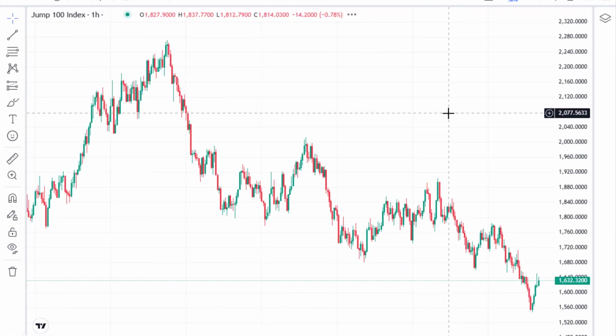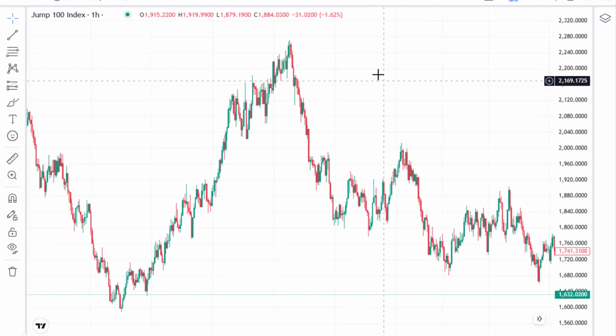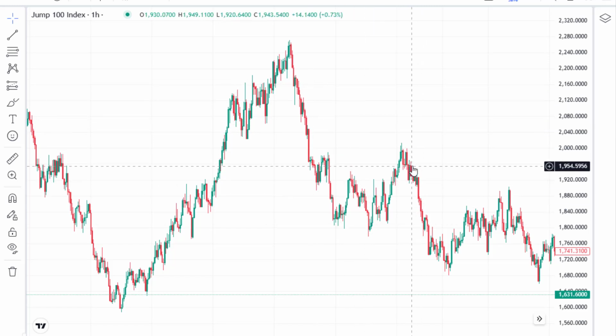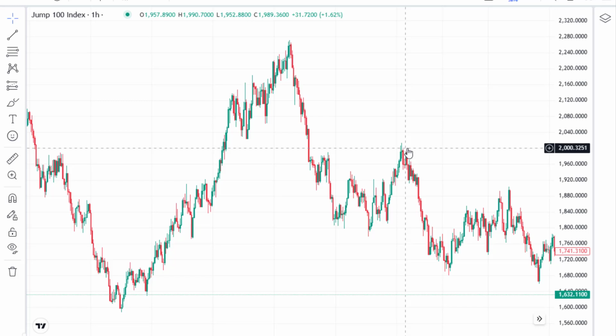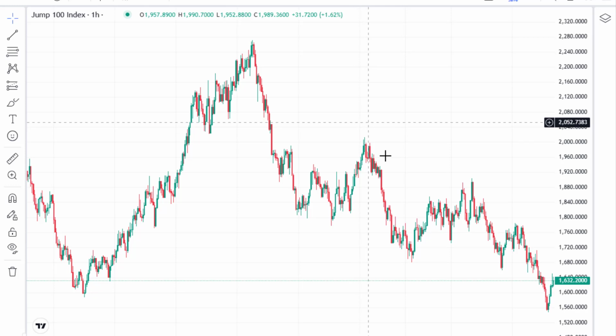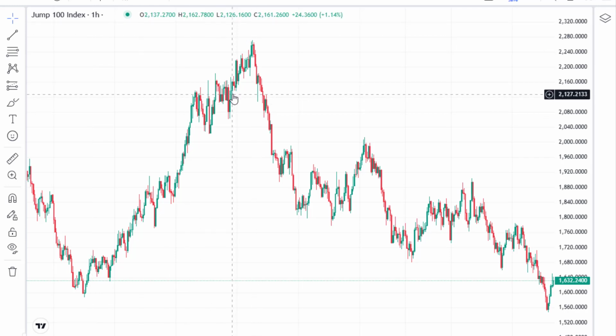Okay, basically guys, this is Jump 100 as you can see here, right? And remember, this analysis can be done in all markets. We are just using this because this is the current trade that we have just taken, and we are still taking another trade on it. So if you look at the market, guys, you see that we have a downtrending market, because we are basically scalping here. We are scalping, so we are looking at the H1 to be the bigger time frame, because we might be entering on the 5 minutes, the 15 minutes base, right?